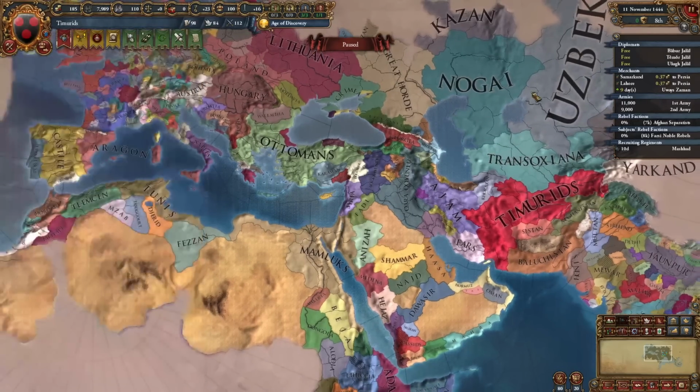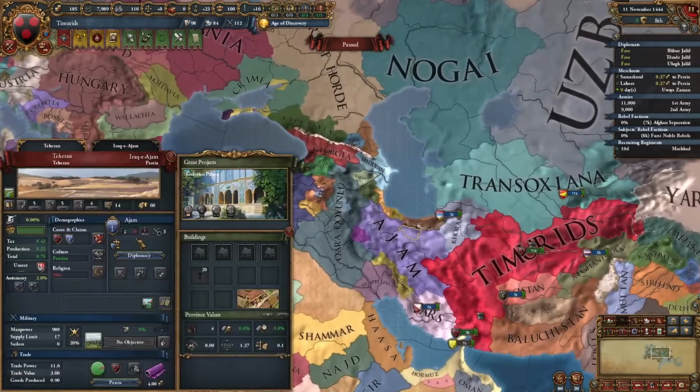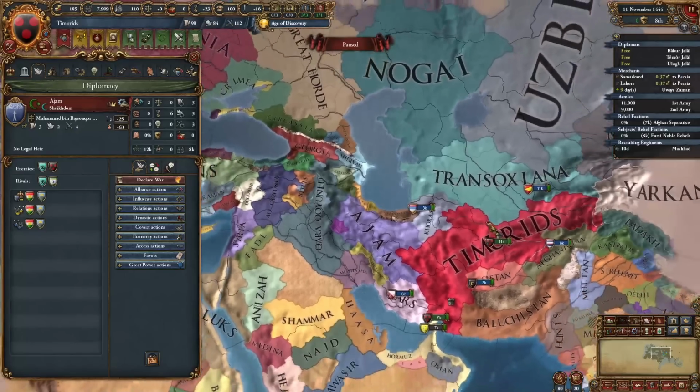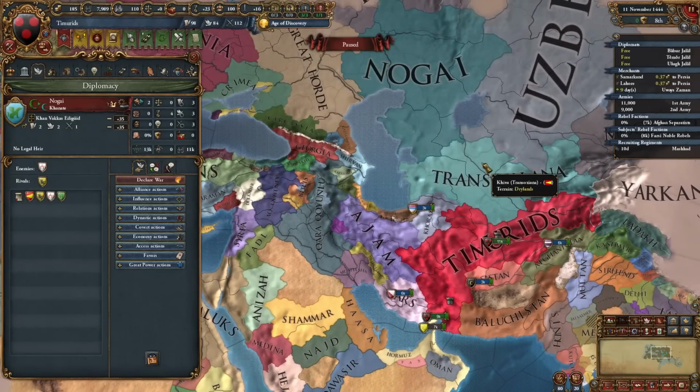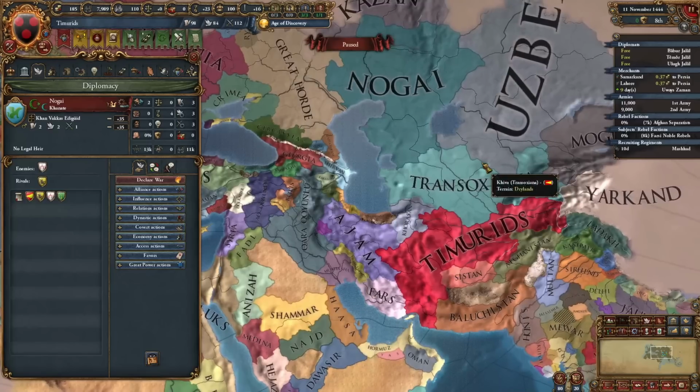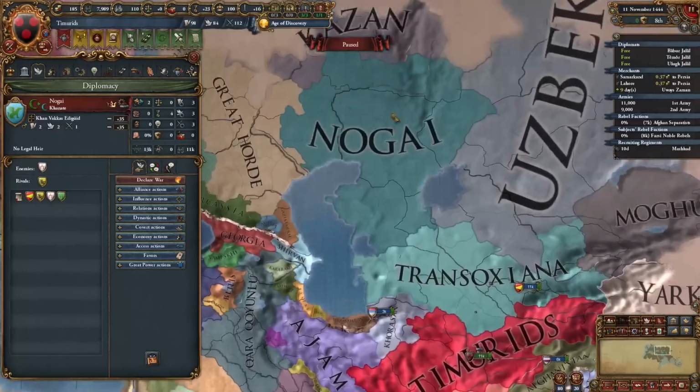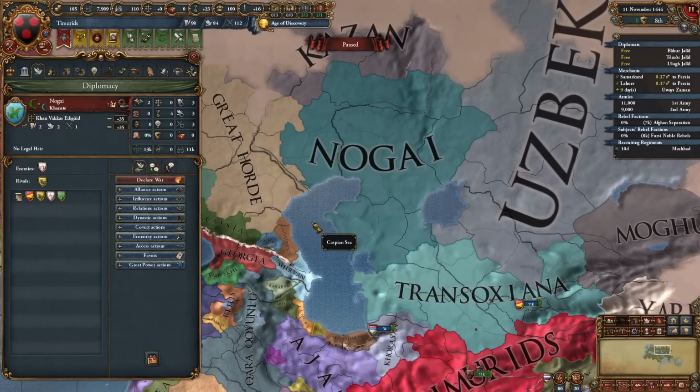But with rivals said, we now need to address the elephant in the room. Aq Qoyunlu, in every single one of my test games where I haven't done a very specific thing, allies Nagai. I find it a good thing for your initial war for Aq Qoyunlu to ally Nagai, as this enables you to march over there and punch Nagai for max money and war reputation. The war rep is nice, but you also pick up 230 ducats from that initial war. However, if that's something you want to avoid and you'd rather just save yourself a lot of effort fighting and just give up on the 230 ducats, that's fine.